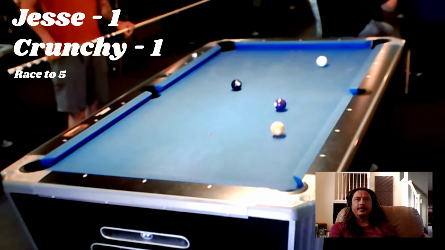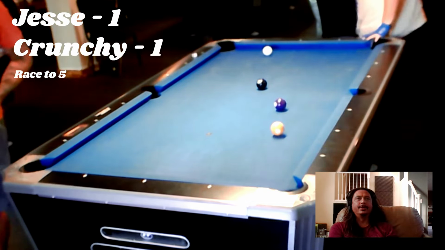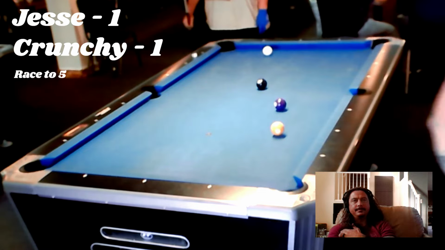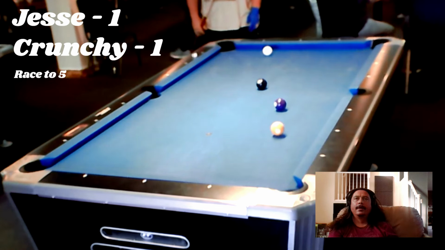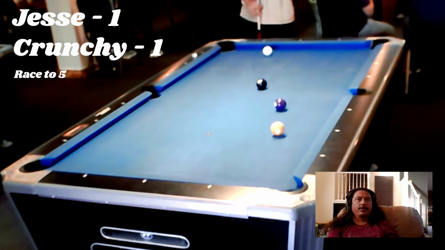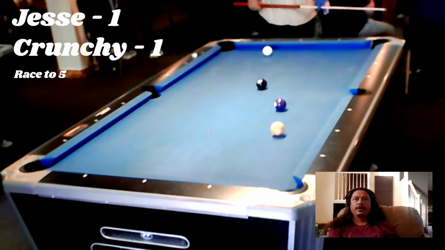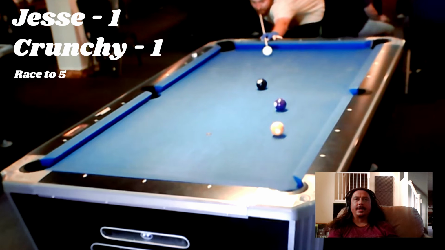Hit it good, avoided the scratch, and it was best to put him up table so he has a harder shot. But I missed it by a hair. So he's forced to either cut the 4 in, play a combo, or maybe do a safe. I don't think he should do a safe because that 8-ball's middle table and he doesn't have a whole lot of options.